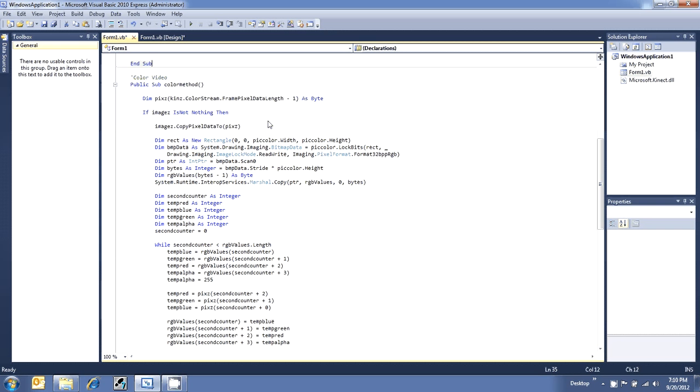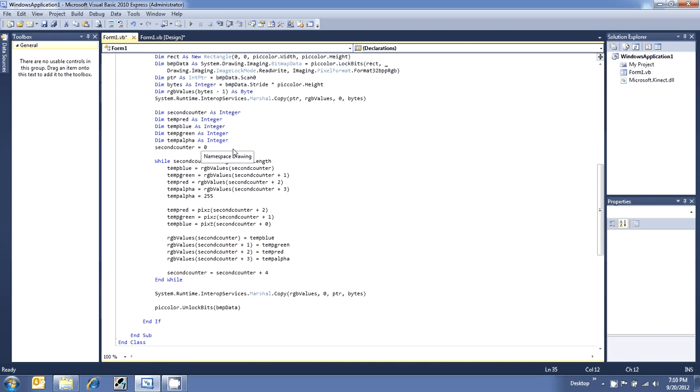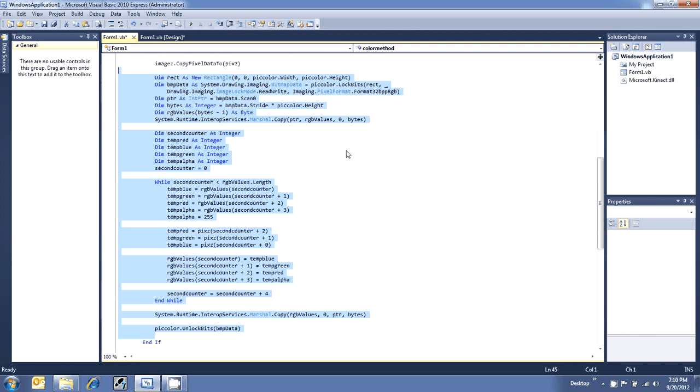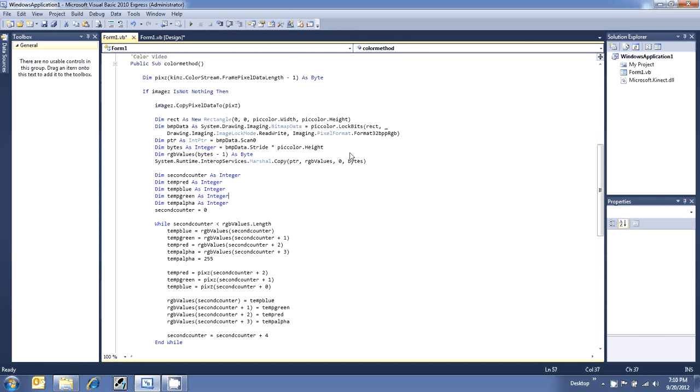And so what I'm doing here is grabbing a previous tutorial I did, called something like fast bitmap rendering. And it's basically this big chunk right here that lets you edit an image pixel by pixel. So what we're going to do is say this pixel is a long array of bytes for the length of the pixel bytes.